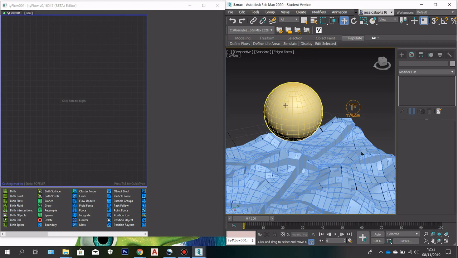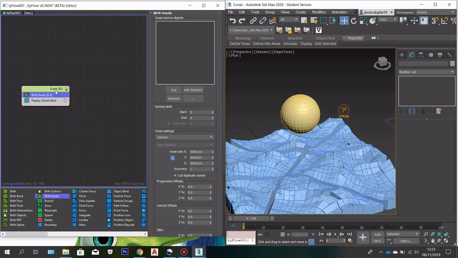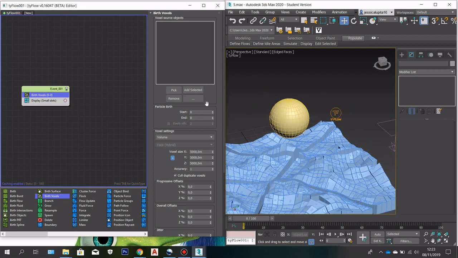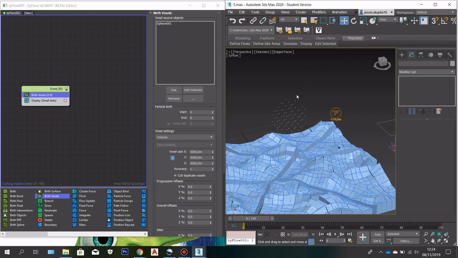To do that, I'm going to choose birth voxels. It's going to create particles inside the volume of your object. So I'm going to click pick, and then pick my sphere. And then if I just hide this, you can see the particles are created.